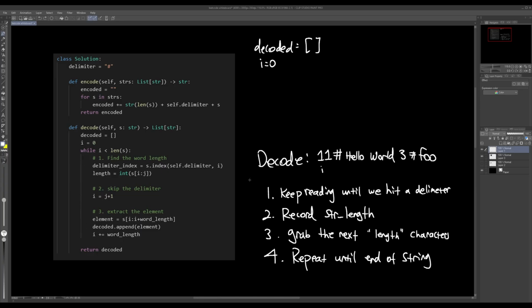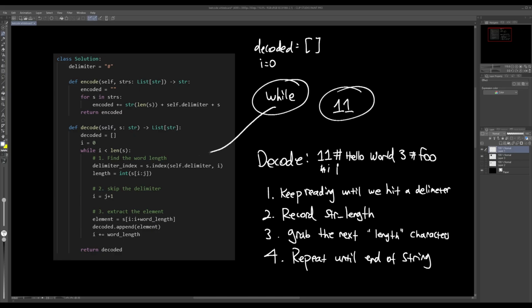So here comes the part where we use our checklist. Step 1. Keep reading until we hit a delimiter. Cool. So we have to find the delimiter. To accomplish this, while you could write a while loop, which will read the characters one by one, like you read the first character, and then you record that, and then you move i to the next point, and then you record this, and then you move i to the next point, and then you go, that's the delimiter. This is going to be my length. You could write code like that, which will be a while loop. I just felt like having a while inside a while is not very pleasing to the eye. So I'm going to avoid it.